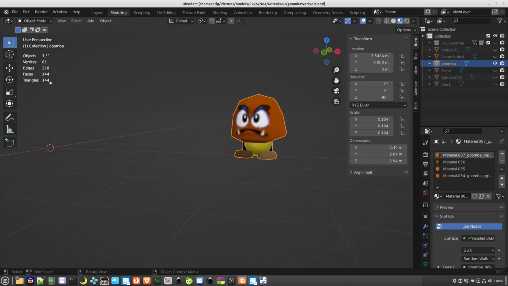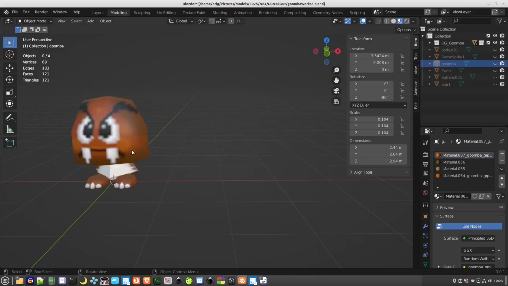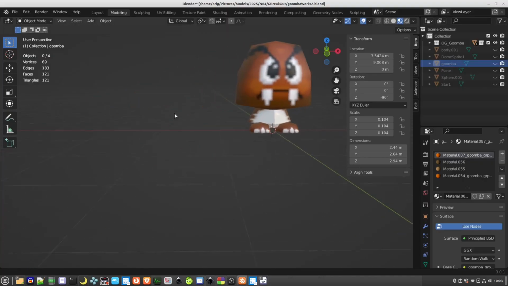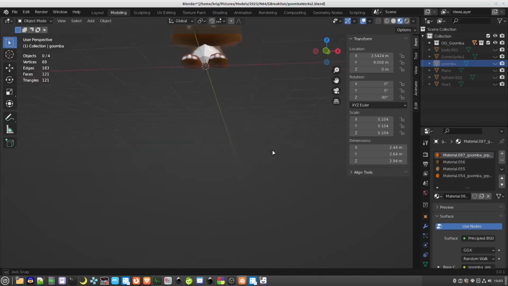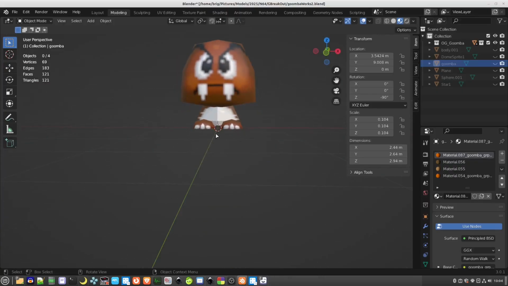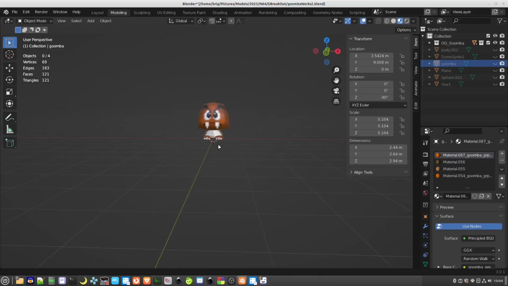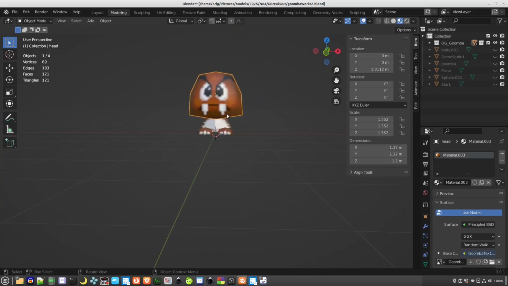The key thing to note is that it takes 144 triangles. So I thought, okay, I'm sure I can beat that, which I did. So this one here, which looks better in my opinion, takes 121. And then I put this one together, basing it on the other one. Obviously I use my own texture.